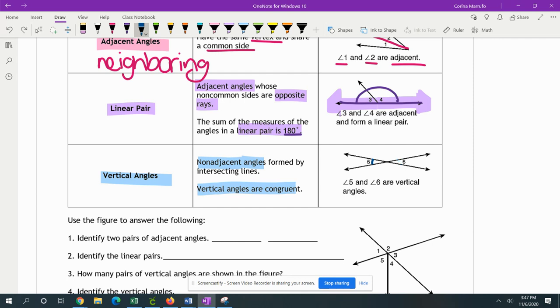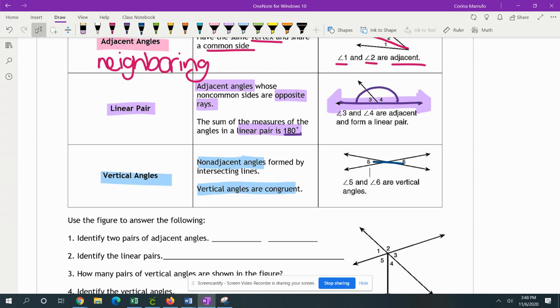I don't know if you guys learned it like this in middle school, but they're also called kissing angles, and they make like a cute little face with little lips. I'm not really good at drawing, but they also call them kissing angles. That is a bad picture. So just remember them, they're vertically across from each other.